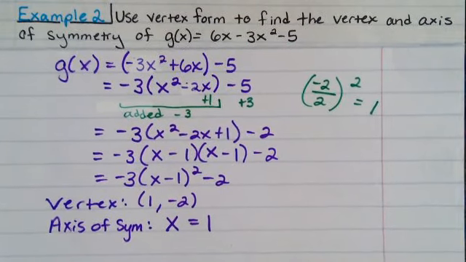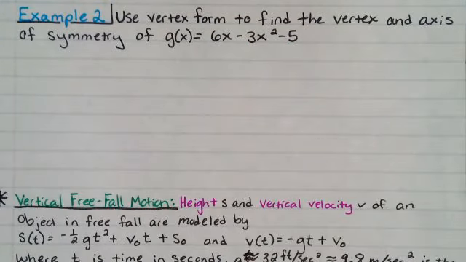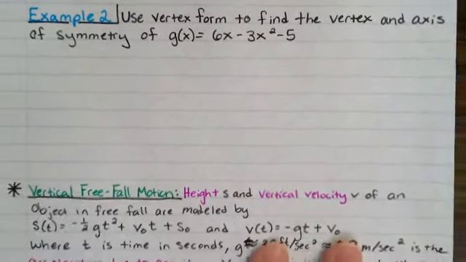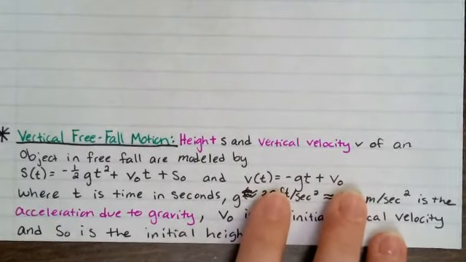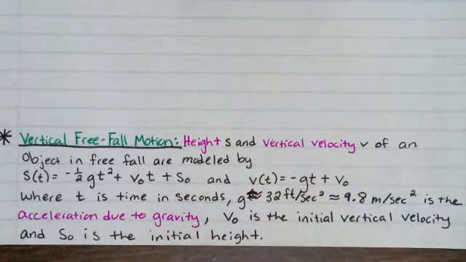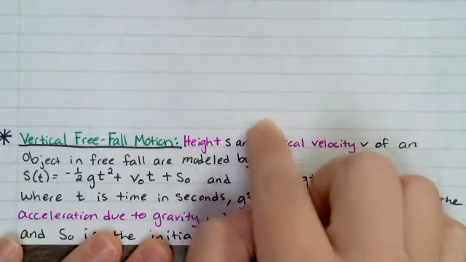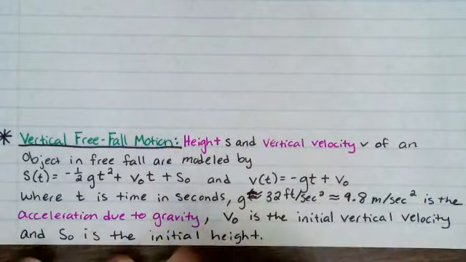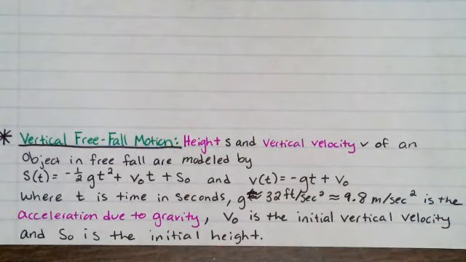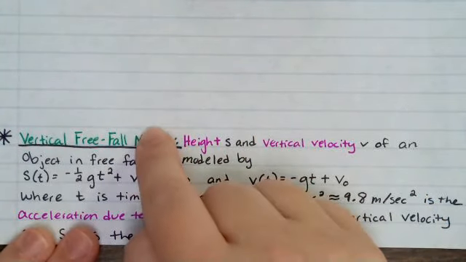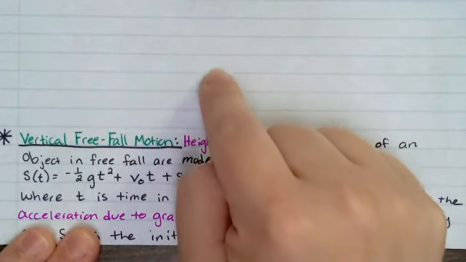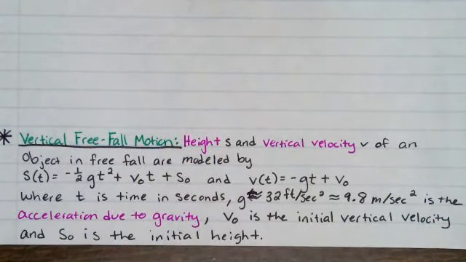All right, guys, we are getting close to being done, but we need a modeling problem, okay? So we're going to talk about what vertical free fall motion looks like. You think about if you throw something up in the air, gravity is going to eventually bring it back down, right? When we talk about vertical free fall, we're thinking of throwing something up in the air. Well, eventually that's going to come right back down, because of the force of gravity.